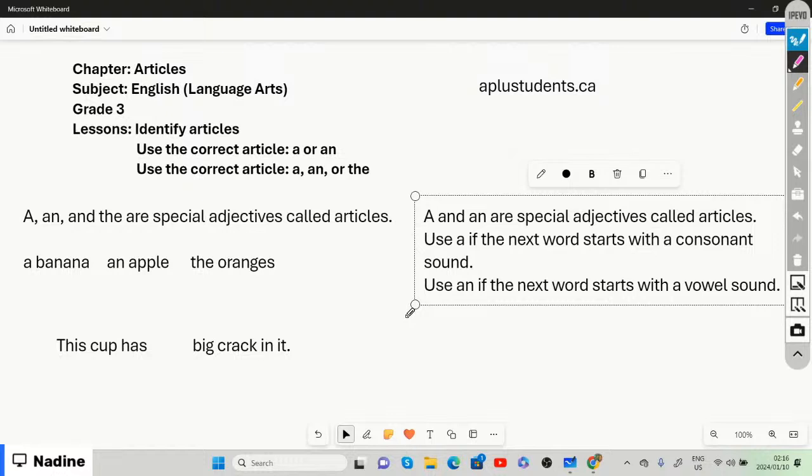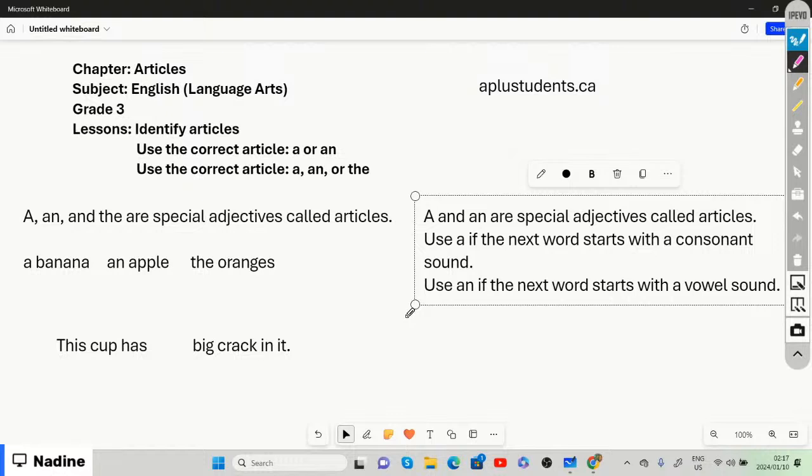And we say that we use a if the next word starts with a consonant sound. And we made an example of that, where we said that all the other letters in the alphabet, other than the vowels, are consonants. So you need to first say a and then the word with a consonant.